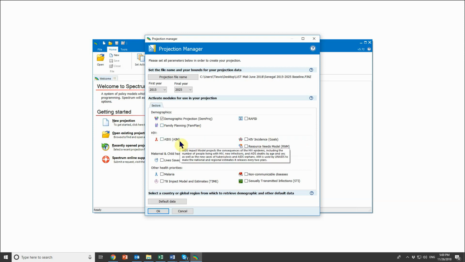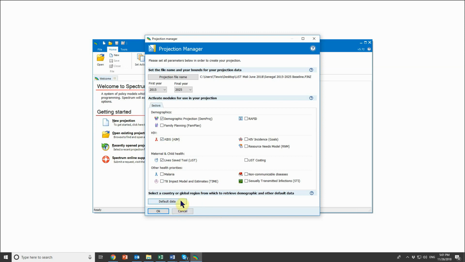We could also select the AIM module, which behaves similarly insofar as this is a place where we could enter more data, if we have it, on HIV and AIDS specific interventions. And finally, we have our LiST tool, which, as you can guess, is the focus of today's demonstration here. So I'm definitely going to want to select this one. You'll have noticed that the AIM module automatically selected as soon as I selected the LiST tool. This will always happen if the country has a high HIV or AIDS prevalence. So these are the modules that I want to use for this projection.